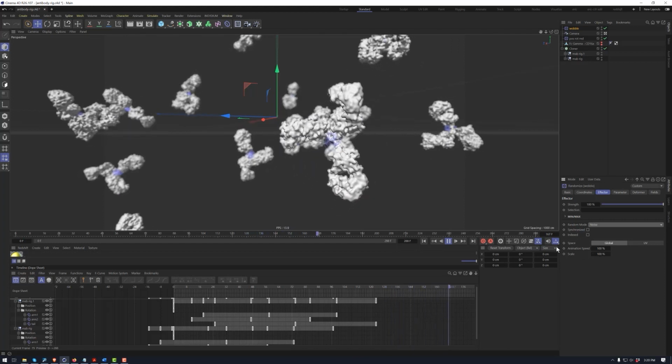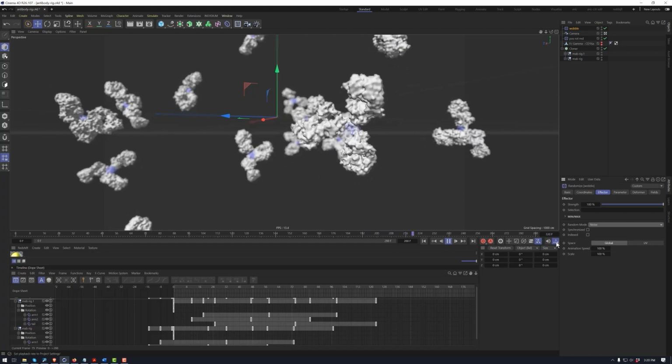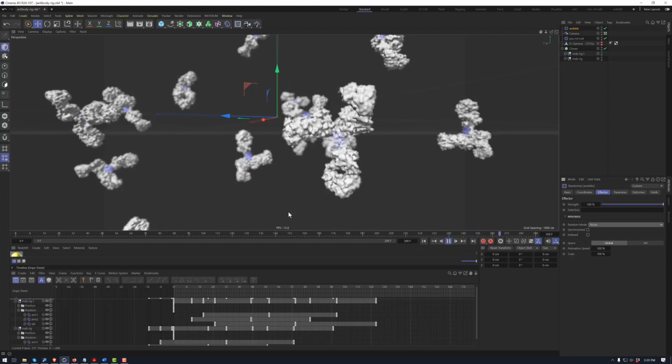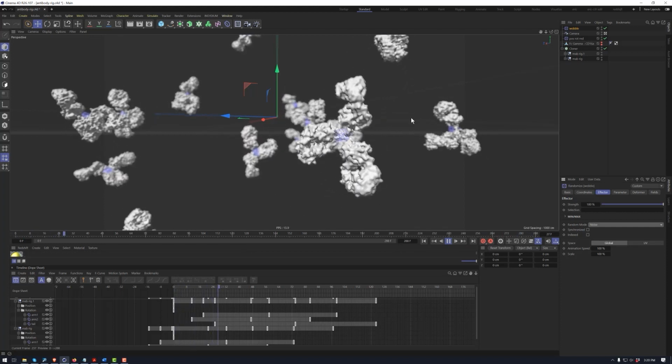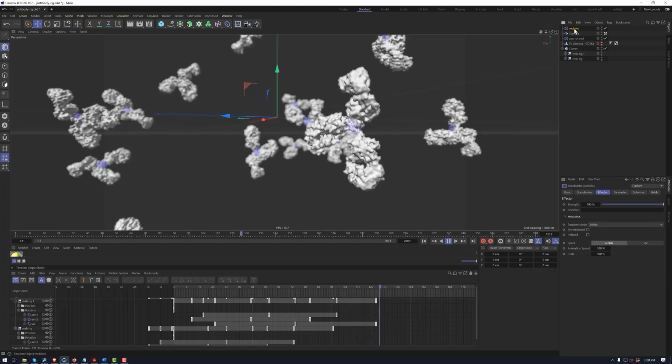Now this is a bit fast for my liking, even though we're playing this back at only 13 frames per second. To get a sense of what this looks like in real time, I'm going to turn off playback all frames, and now we'll play this. It's skipping the frames in between that it can't render in real time. So we get a real sense of how quickly these are moving.